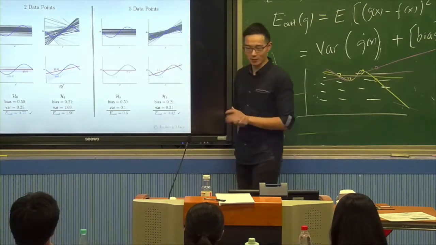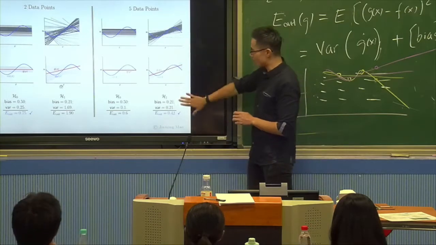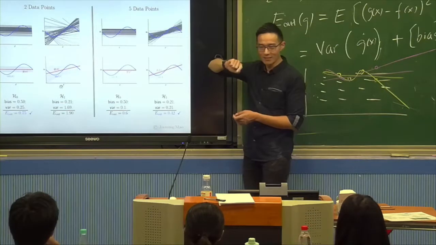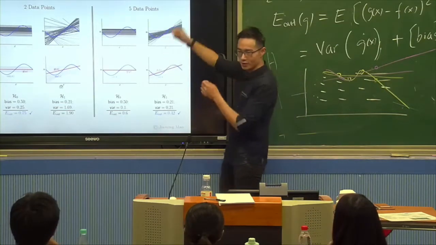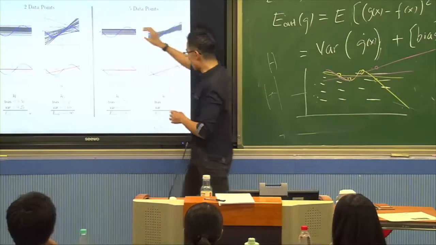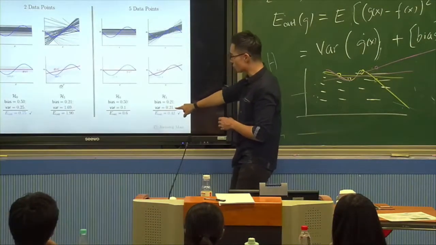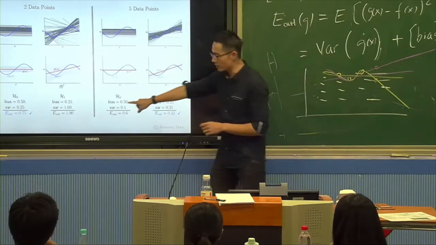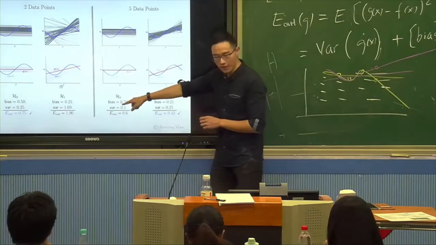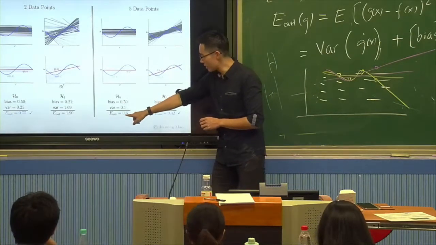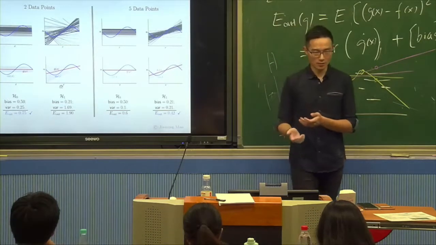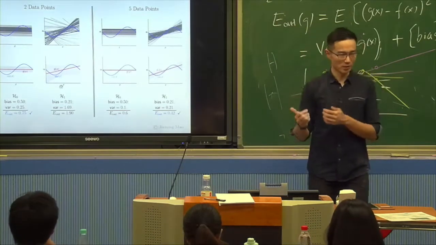How about here, the linear model? Now you can see, again, the bias doesn't change, but the variance becomes much, much smaller, right? Because now every time you take out 5 points and fit a linear model, the result becomes much more stable than this one. And so the variance here becomes 0.21, okay? Still larger than the constant model, but already much, much smaller. So now if you add them together and calculate E out, here E out is 0.6, here E out is 0.42. Which one wins? The linear model wins. So here the more complicated model wins, right?